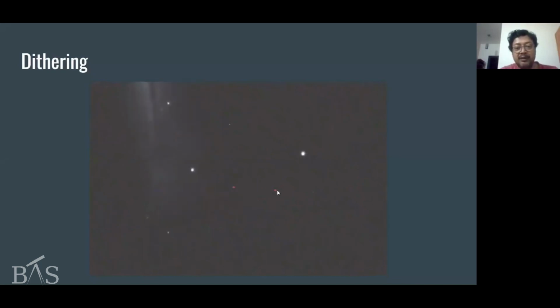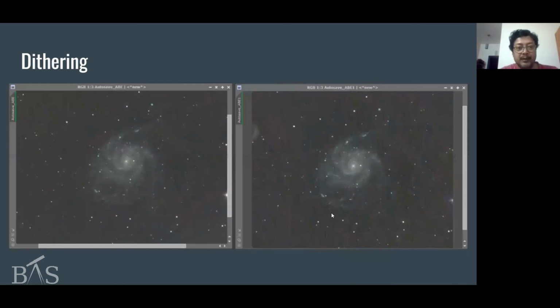I'm not sure if you can make out, the image on the left is taken using dithering, and the image on the right is not taken using dithering. The pattern noise of the sensor is shown here. There's a vertical raindrop-like pattern.